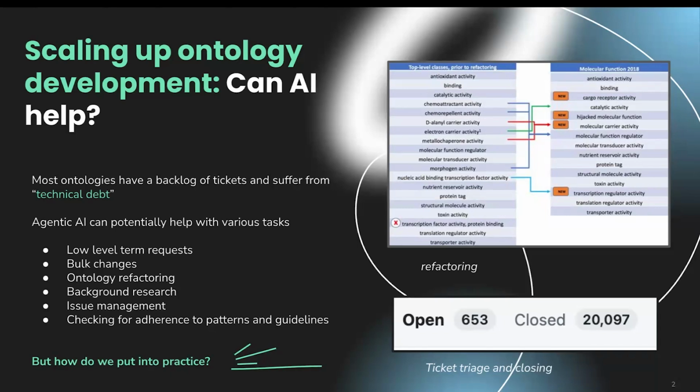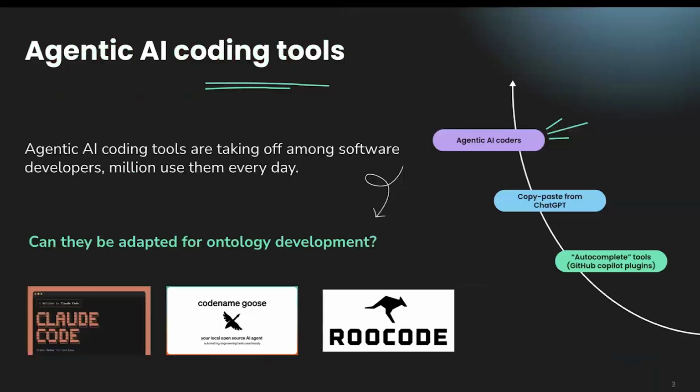So that's all very well, talking about how we might use AI to do this in some mythical far off future time. But what we're interested in today is how we can actually go about putting this directly into practice. So it can help to look at one area where AI is being used every single day by millions and millions of people to enhance their workflows and boost their productivity. And that's in the area of software engineering.